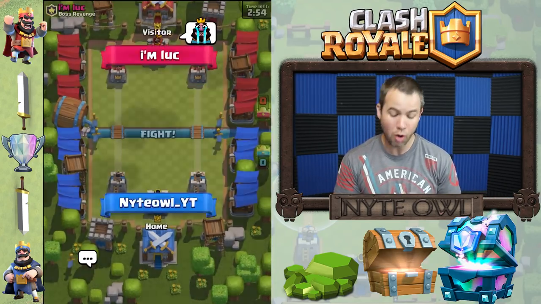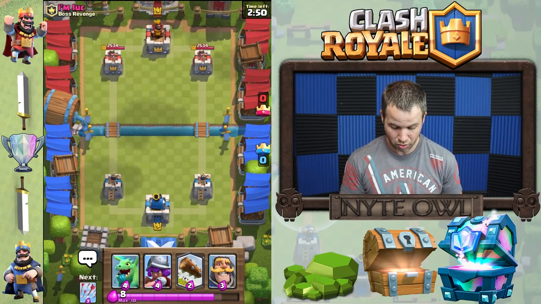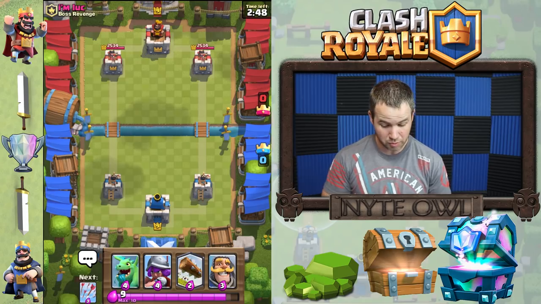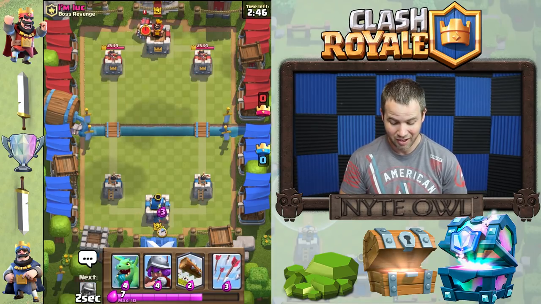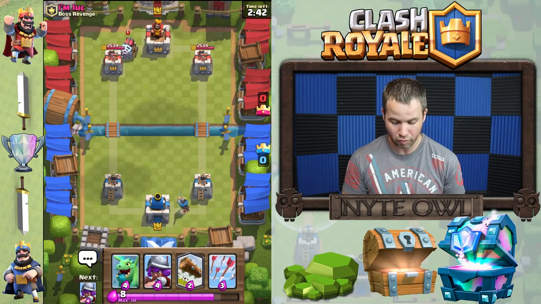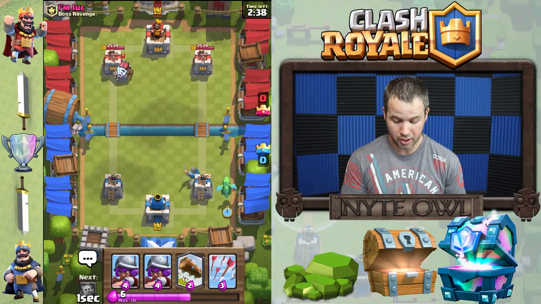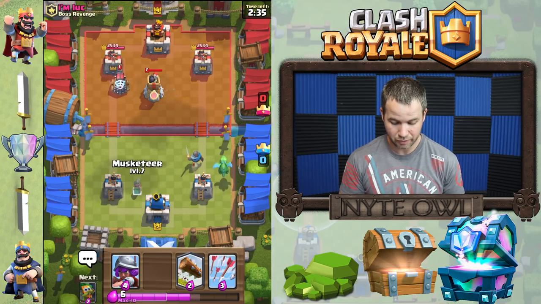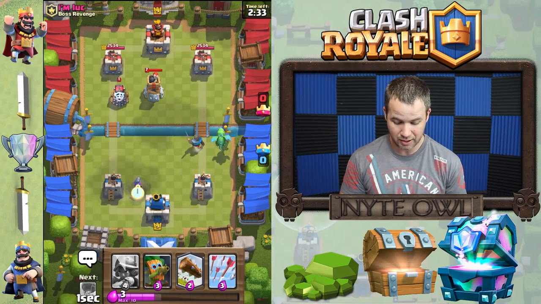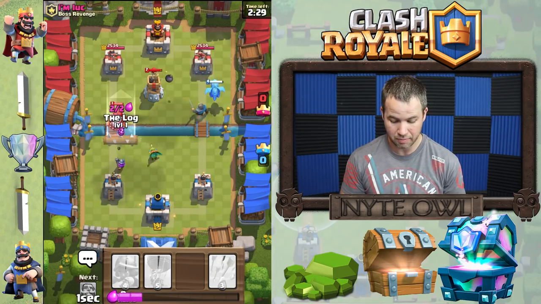I don't know, I'll see what else I get. Oh, the knight. Oh, excellent. That's perfect. It's actually a pretty dang good deck here. So we'll put knight in the back. He's got Sparky. Good for him. We will wait patiently, and then I am going to drop my baby dragon over on this side, even though I should have probably waited for Sparky to come by. I will do that, and then I will sacrifice the dart goblin before I sacrifice my musketeer.